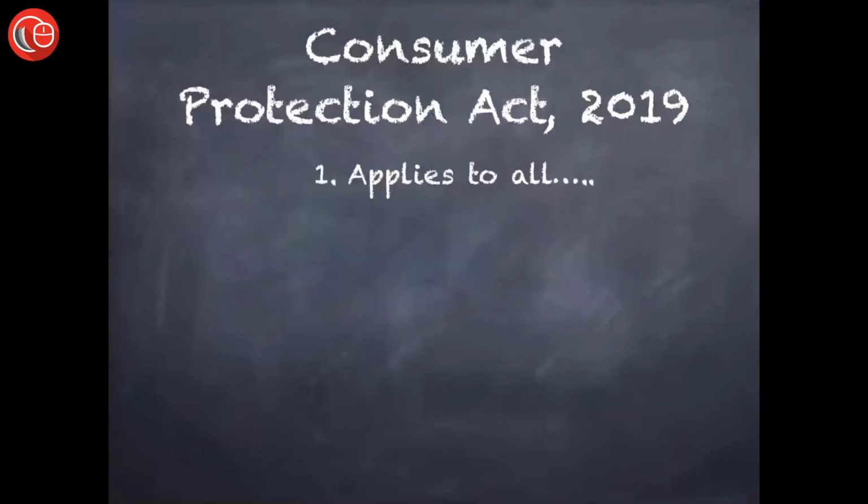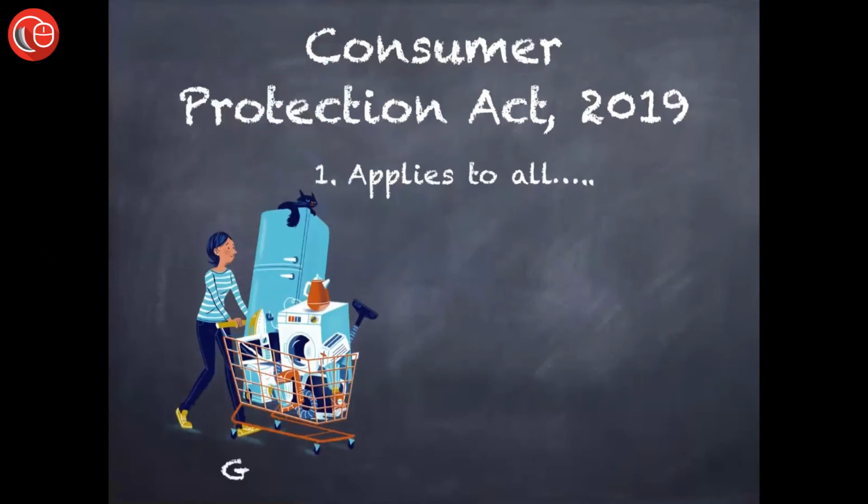So now, when we would want to dwell deep into the Consumer Protection Act and its aims and objectives, it is very important for us to understand actually as to what all does this act apply to. So firstly, the goods. So everything that we can see and touch which is tangible in nature are the goods. So it is very convenient and easy for us to understand that yes, of course, we use these goods, and so any deficiency or discrepancy in these goods, if occurs, we can definitely go and file a complaint under the Consumer Protection Act.